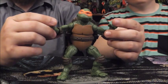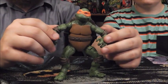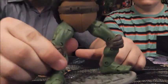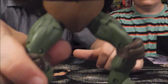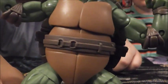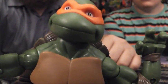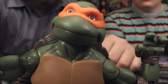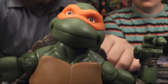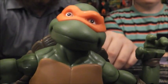Unfortunately he doesn't get either one. But it's not a bad sculpt — it absolutely does the job and it's pretty nice. Michelangelo, like all the turtles, has two individually sculpted elements: his belt and his face. The face is really the point of contention for us. We don't want to get into the negatives right away, so we'll come back to that — but just let this look sink in for a moment.